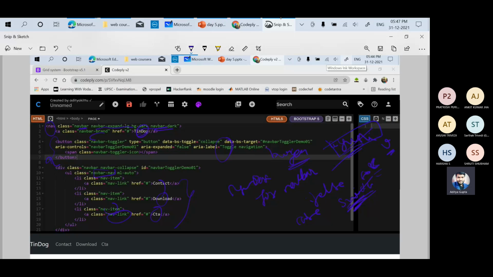So if you are expecting a burger, then for sure you should enclose this line 4 to this line 7. No choice for you. Now, what I can assure is that all these things are logical. Whatever you have seen here is really logical. Why? See, what does navbar link mean to you?